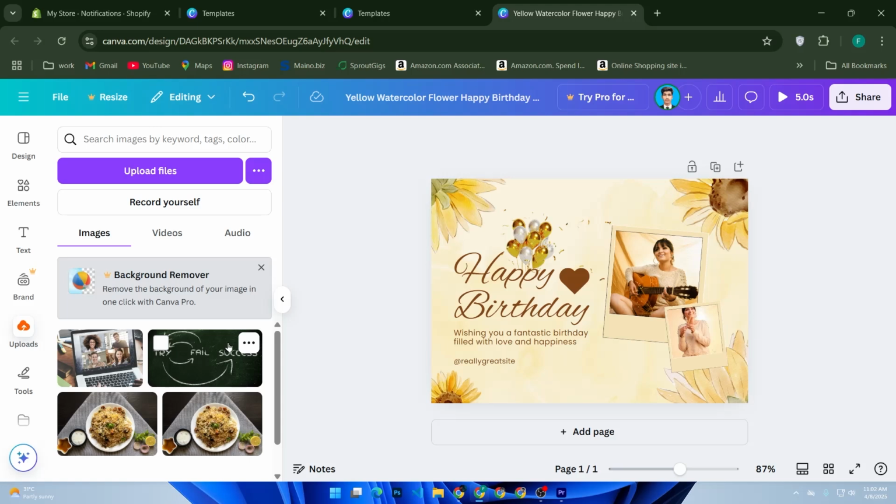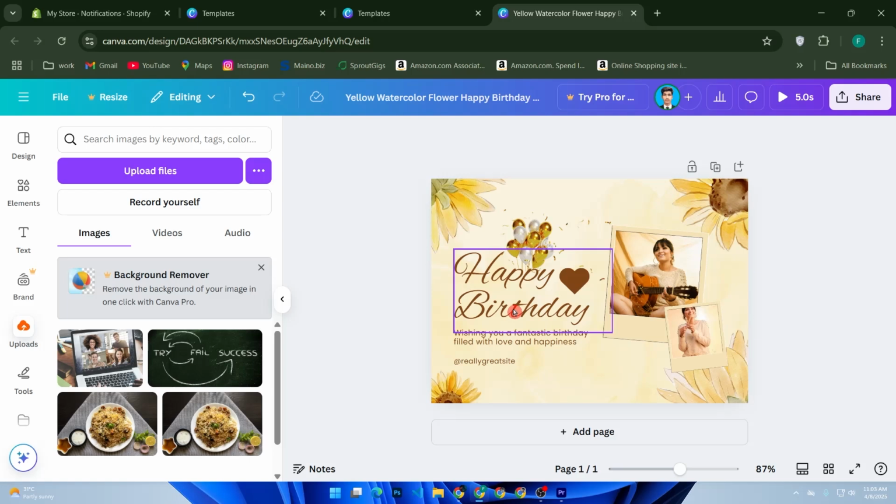Make the card truly personal by adding messages or quotes like that. Add a heartfelt message, a quote, or even a funny note. You can also include important dates like the recipient's birthday, wedding date, or anniversary. Feel free to adjust the font to match the theme. Use elegant fonts for weddings or bold ones for a playful birthday card.